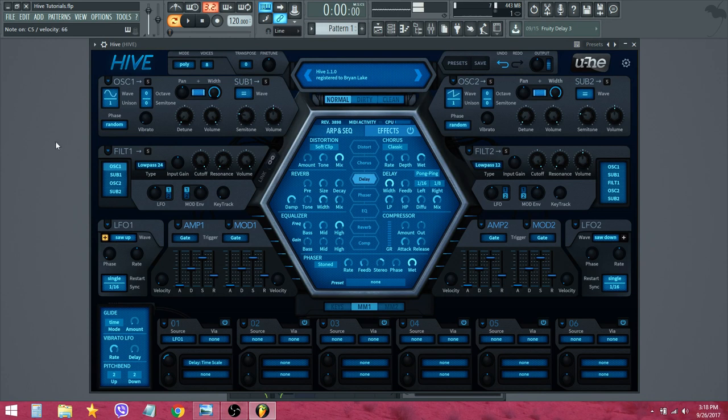Okay, that doesn't really start to sound very interesting until you either slather it with reverb or you modulate things with another LFO, scaling the depth of modulation. That's in a second. I just want to show you what you can do if you smear reverb all over this thing.